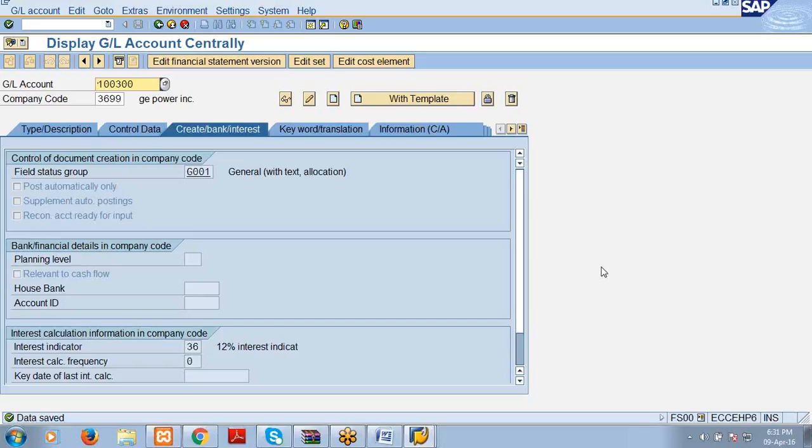We have assigned the actual rate of interest 12% to the reference rate of interest A6.